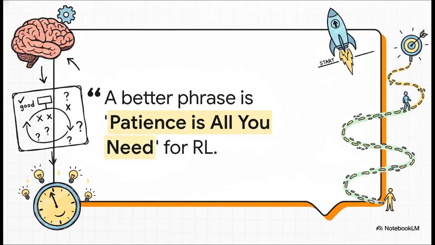I absolutely love this quote from the Unsloth team. It just totally demystifies reinforcement learning. The idea is that if you can just create a system to tell the model if an answer is good or bad, you can just let it try over and over again. Eventually, just by chance, it's going to stumble on a good answer. Reinforcement learning is just the process of teaching the model to find that good answer much, much faster.